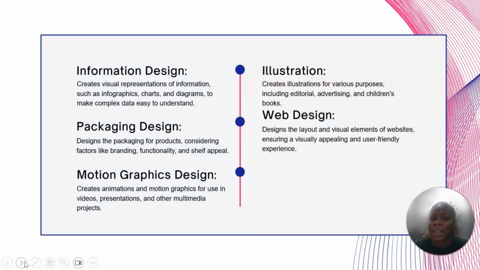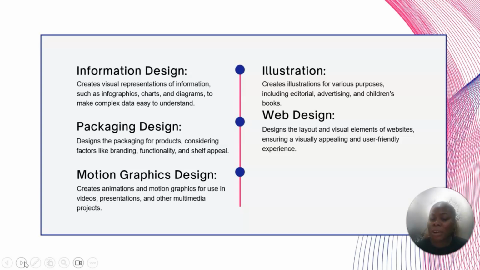So a graphic designer in this industry would produce all of that kind of packaging, and when they are doing that, they have to put in the branding, the functionality, the shelf appeal. You know how a product looks. You wonder, how do they design the product, like maybe a bottle or a jar or something? It's a graphic designer under the packaging and design industry that designs that.